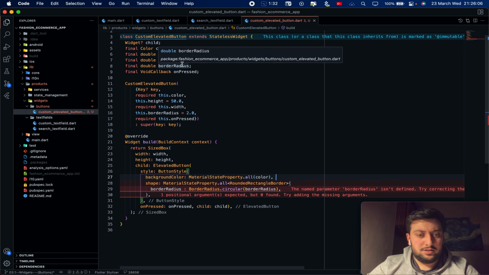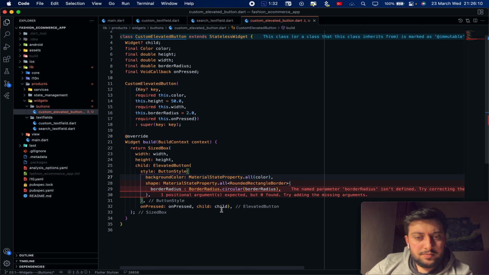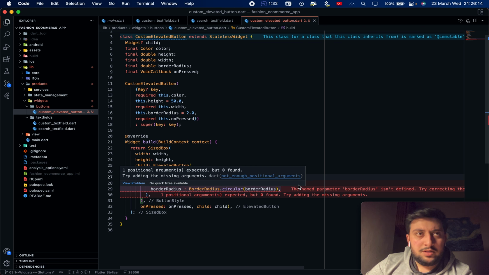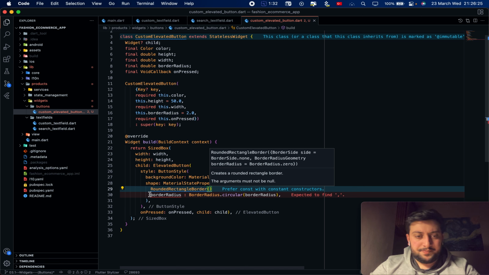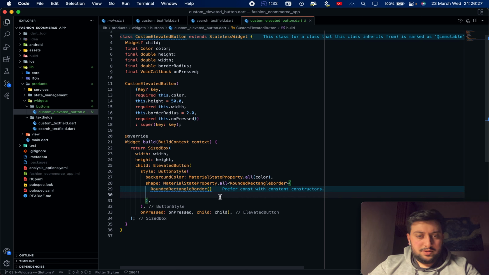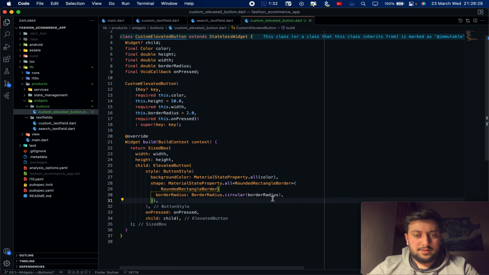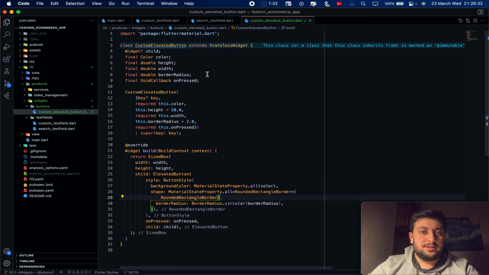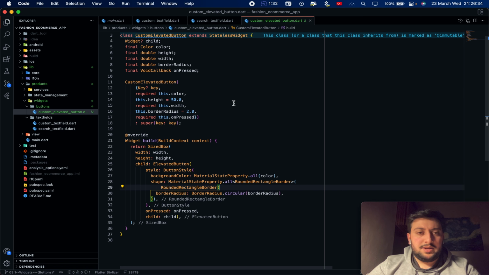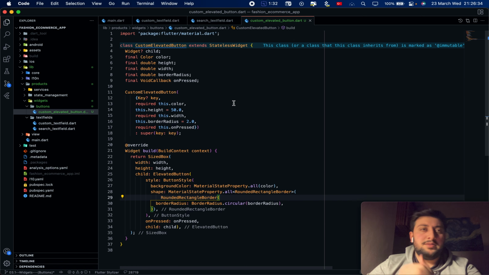It's not defined. Yeah, it's defined here. Yeah, need to round it again. Here, the rounded rectangle inside here. Command X. Paste here. My custom elevated button is finished now.